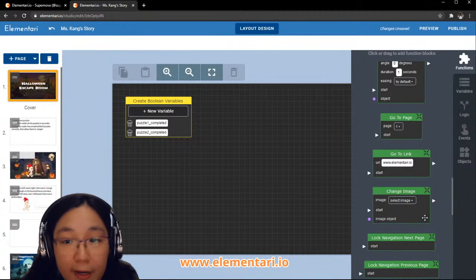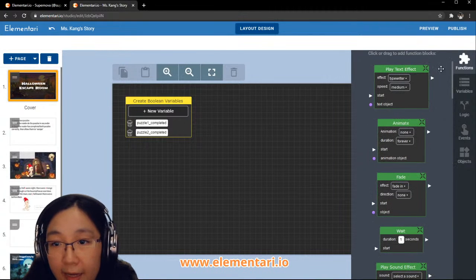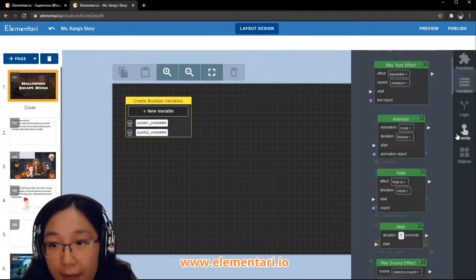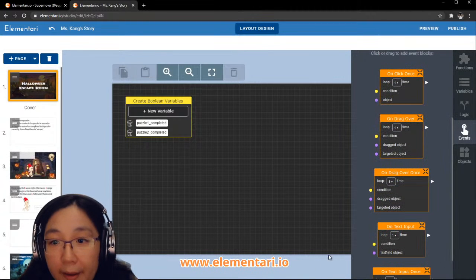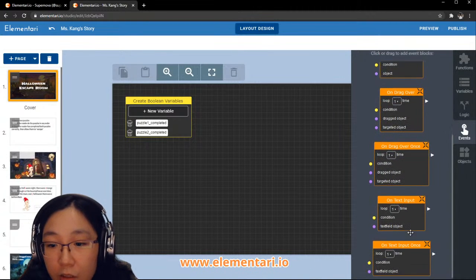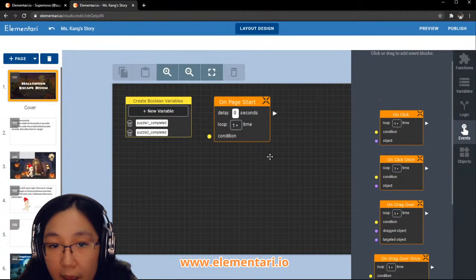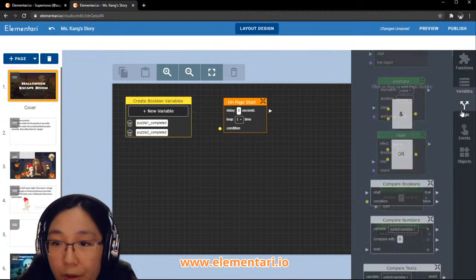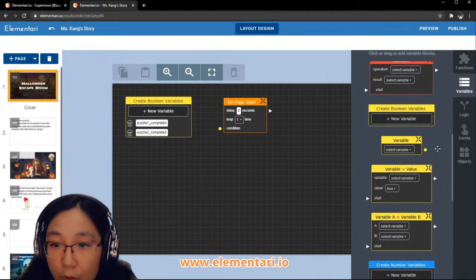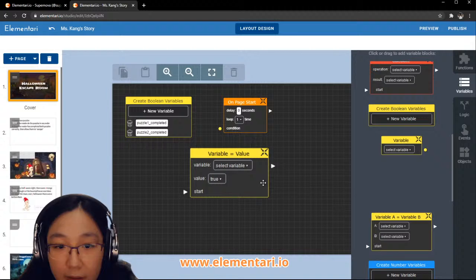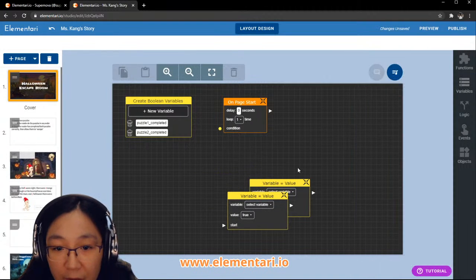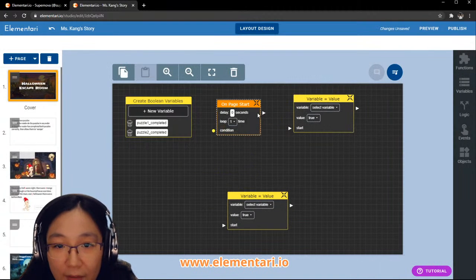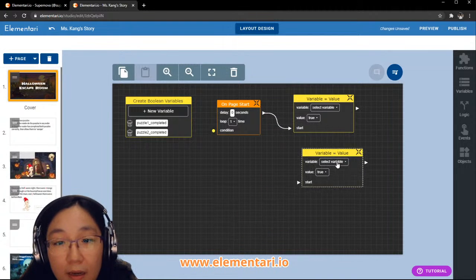And the reason why I put it here is because we have to initialize it to be a certain value when the game begins. And we're going to initialize it and give it a value of false when the game begins, because when you first start the escape room, you want both of these variables to be false because obviously you haven't started the game yet.